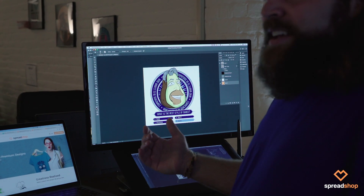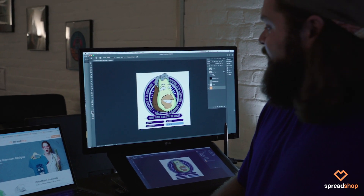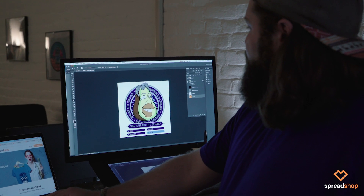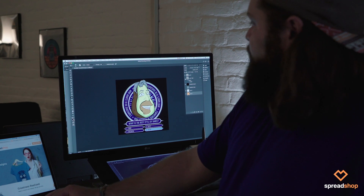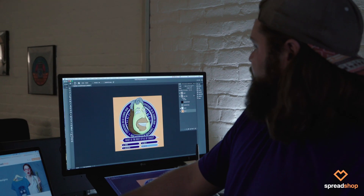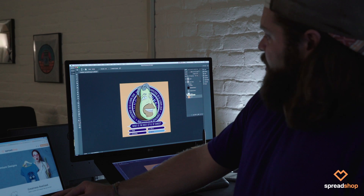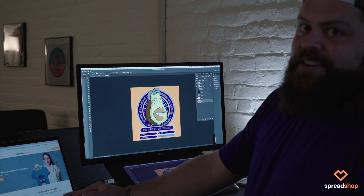As you finish out your design, what I like to do is start in Illustrator, build a vector file, and bring it over to Photoshop — get it out at maximum 4,000 pixels wide, 10 megabyte file. I also like to add a stroke layer behind your design so it can work on multiple different colors of shirts. If you had a white shirt it still works, if you had an orange shirt it still pops. Your customer is going to be able to select what color they want, so you want to make sure it works on all of them.